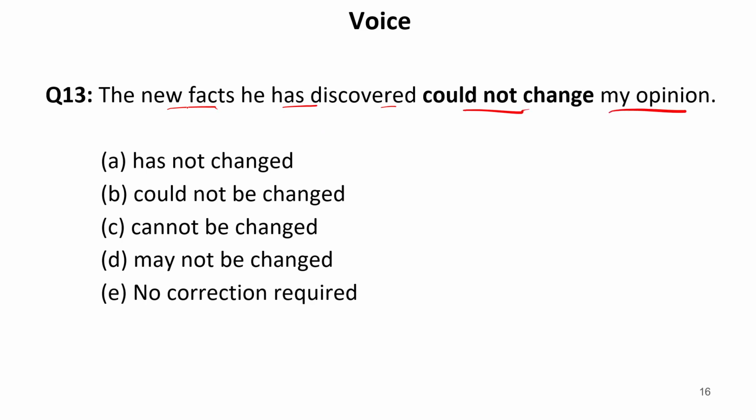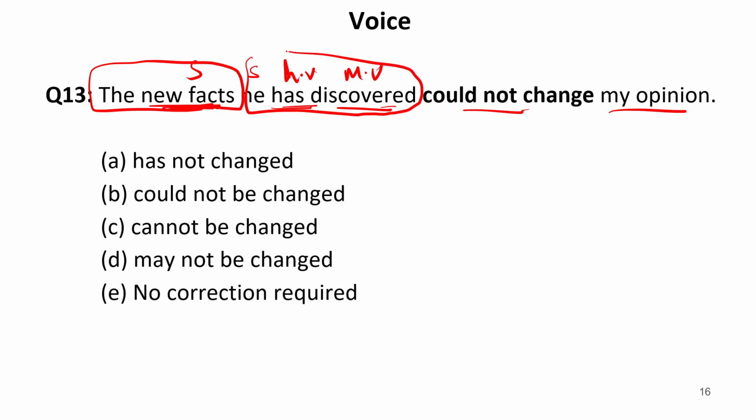Now, the new facts, these are the subject. He has discovered, again subject plus helping verb plus main verb. Now, we have been given a subject that is the new facts, and this is the partitive part. So, this is just additional information, we can say partitive. So, it is also in active voice, but this is partitive. So, the first part, the subject is new facts.